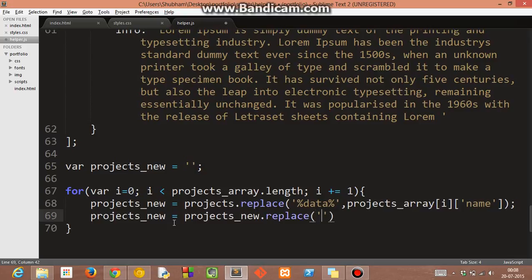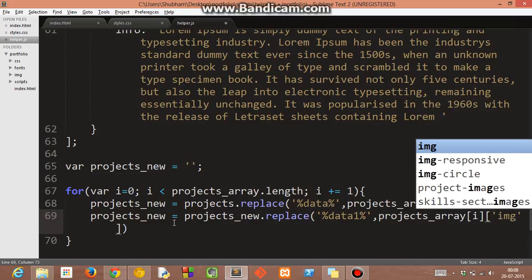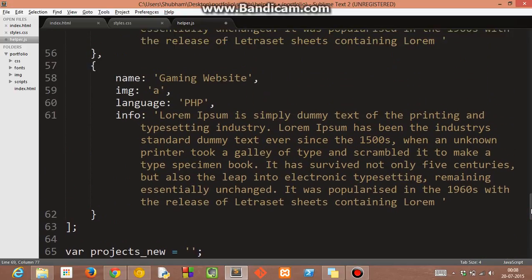Now we will replace %data1%, we'll replace it by projects array ith element, and this will be img for the image.